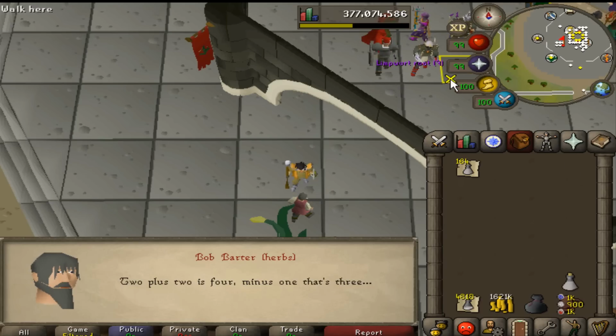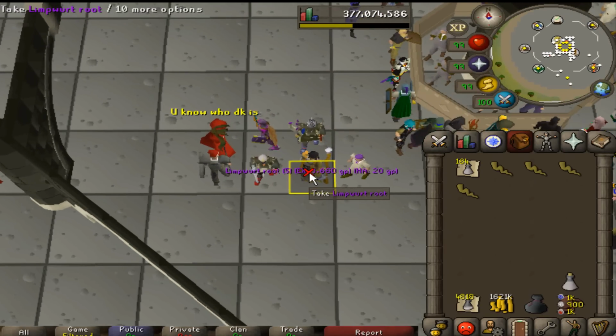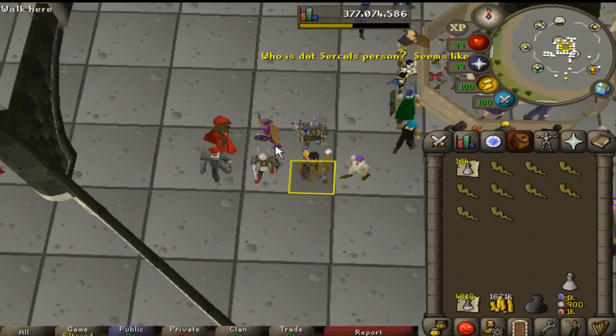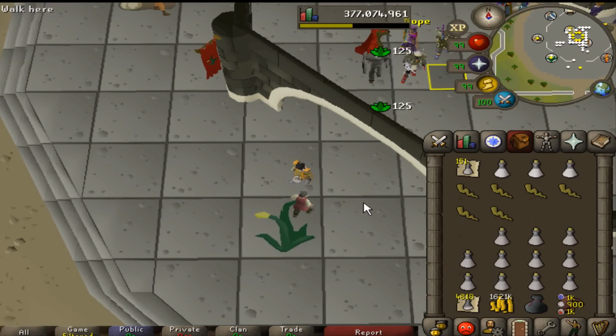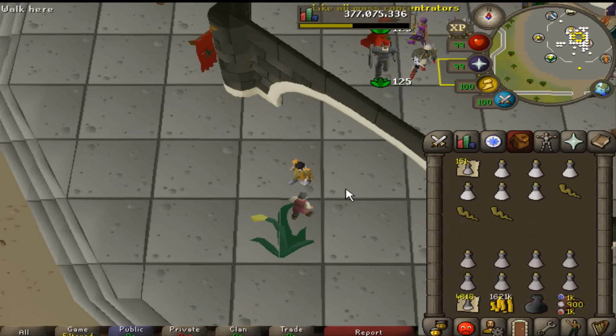like 300k away. And I did say last video that I was like 140 Limpwurt roots short, which I still am. I'm not going to bother getting any more of them. It's just, I can't be bothered at this point. 1,211 super combats, I think, is what I'm going to end up with. And that's going to be so many. I'll still get so many more after as well. So that's going to last me a lot of PVM anyway.